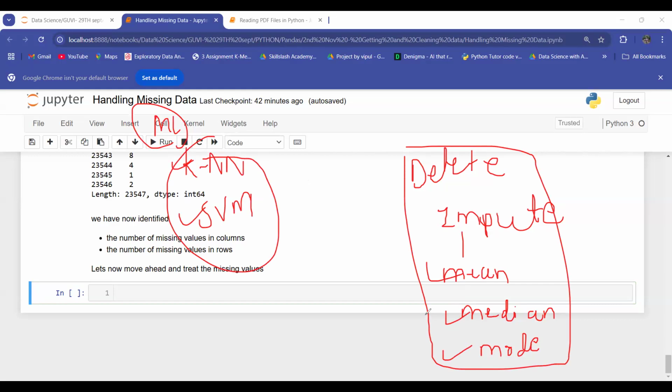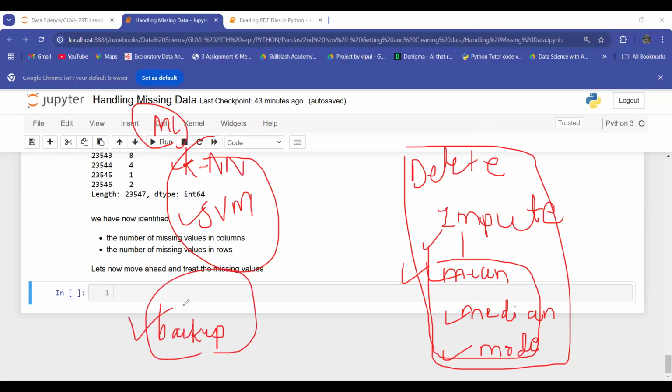It should be used only when you are reasonably confident about the assumptions. Otherwise, deletion is often safer and recommended. You may lose some data, but will not make any unreasonable assumptions, right? And a caution: always have a backup of your original data if you are deleting the missing values.